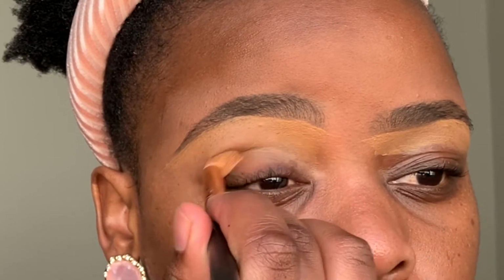And then I'm going to blend that concealer using the fluffy brush. I'm going to blend the concealer downwards onto my eyelid.